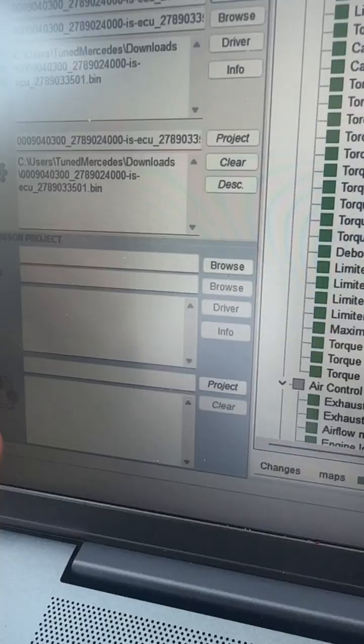You'll be able to load comparison projects in here, which is very nice. I would do the credit version because there are no annual fees — it's a lot less than the full master, and you pay for what you use. Now that I have ECM Titanium and WinOLS, it's kind of nice to look at both; you can use one to help out with the other to find maps. Would I recommend ECM Titanium? Yes, but for a limited scope.